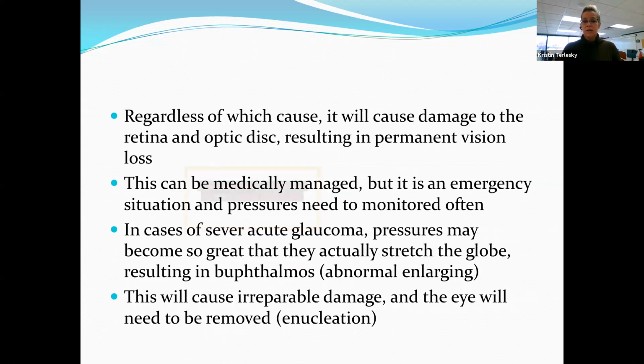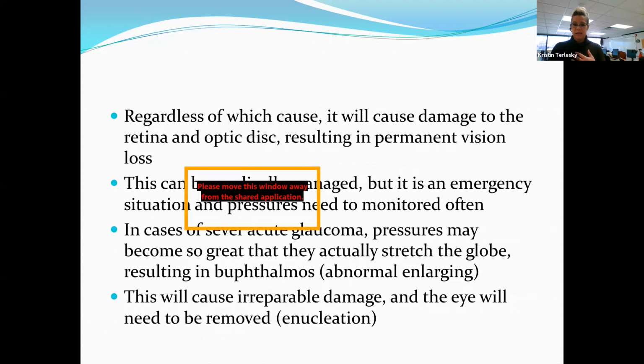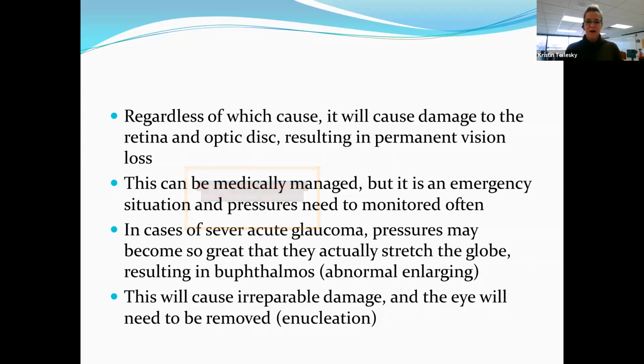Okay, regardless of what caused it, if it's primary or secondary, it's going to cause some damage to the retina and the optic disc. Sometimes it can cause them to go blind. It is an extreme emergency condition. It's extremely painful. So most of the time these dogs are going to be presenting very, very painful. It happens more so in bulgy-eyed dogs. It happens in certain breeds, but you are going to see that acute glaucoma from the pressure.